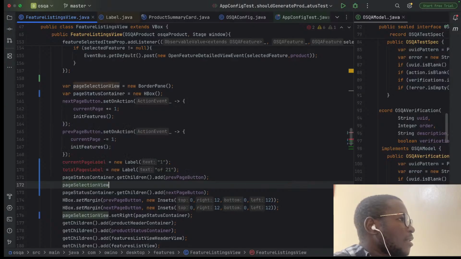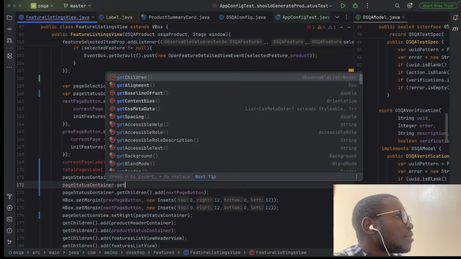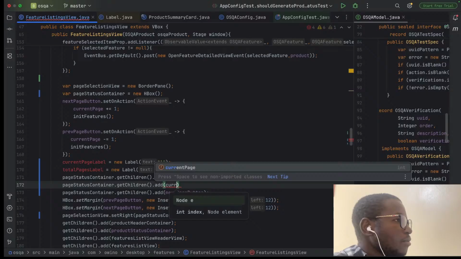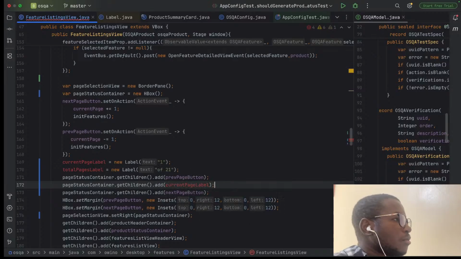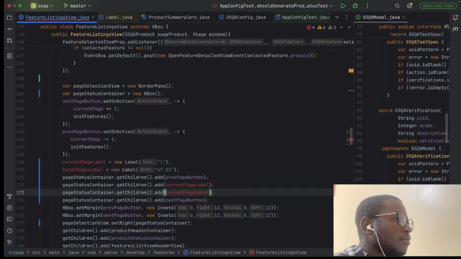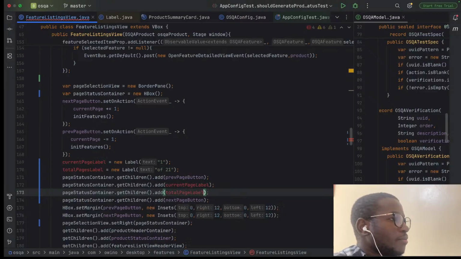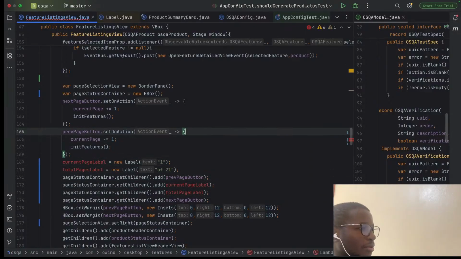And we just add them in between the two status buttons. And I'll add the total pages label. Okay, I think that should work.